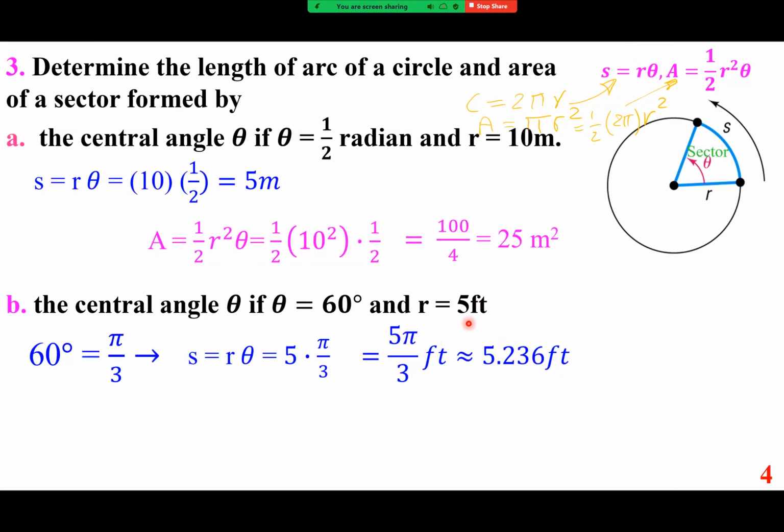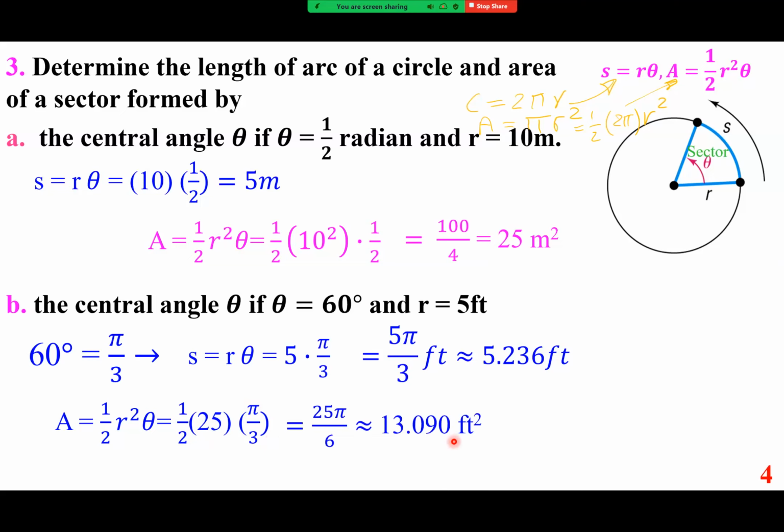And the units, always when you are given units, you want to give back proper units. This is exact. And if you go with pi equals 3.14, it's not a good idea. Make sure you give it enough decimals, however many decimals they ask you. For part of A equals 1/2 r squared theta, we just plug in, which makes it 25 pi over 6. Again, that's an exact answer, rough estimate, and we end up with 13.090 square feet.